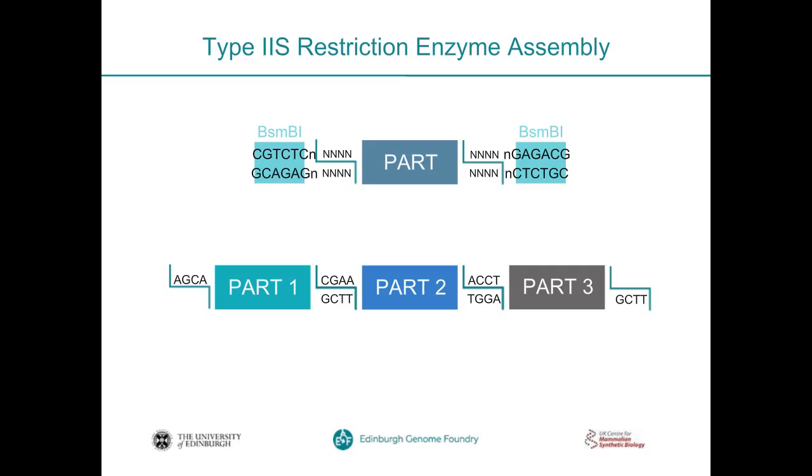So what that means is, if you're clever in choosing the sequences that are annotated here as N, you can dictate the overhangs that are produced at the end of the DNA parts, and these overhangs enforce the spatial order in which these parts assemble. In other words, if you look at parts 1, 2, 3 here, there is no possible way part 1 could join on to part 3 directly, because the overhangs at the end of part 1 are not complementary to the overhangs at the start of part 3. So here, like I said, we can join multiple DNA parts together simultaneously, and at the same time we can enforce the spatial order in which this occurs.